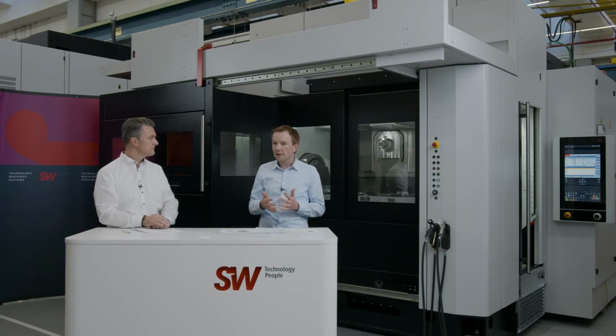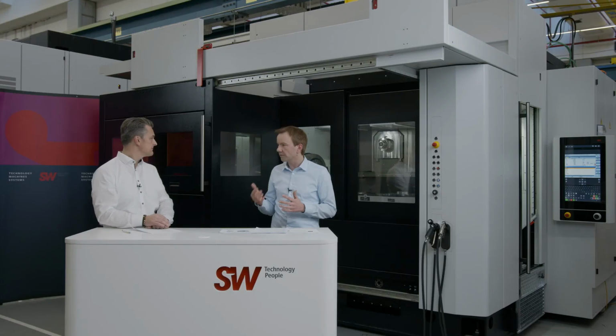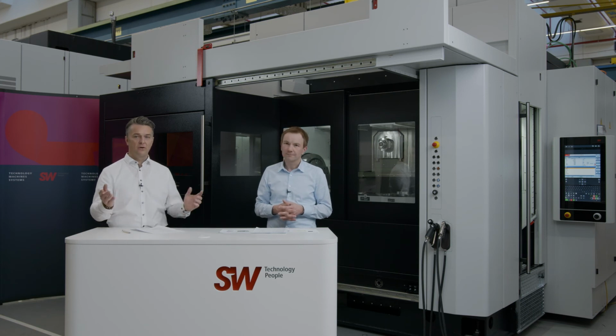So we have a reduced stop time of the machine, and at the same time it's still very flexible. The robot can reach all the different movements that are needed, and we think it's the perfect interface integration to any automation system. This special door design is now available for the single table machines, in the single spindle and twin spindle versions. We think it's also a big benefit, especially for customers who want to do large production systems. Perfect, thank you. So overall, no matter if it's single standalone processing or if you put it into an automated system, the machine is always the right choice and the right solution.